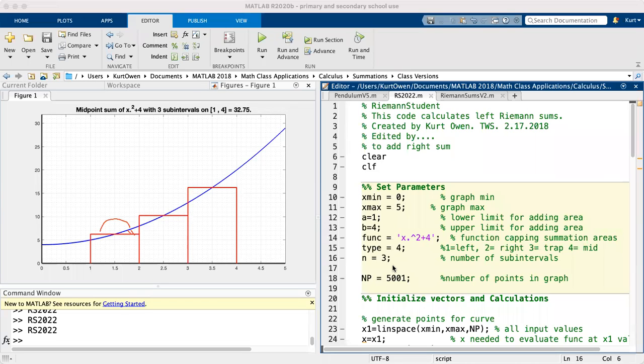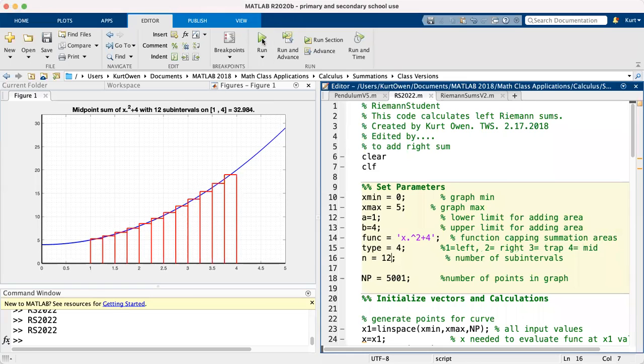All right, so if I go to 12 subintervals, whoops, let me stop my annotation, clear it, stop it. So if I go to 12 subintervals now, this should be extremely accurate. And it looks like that answer is getting very, very close to the number 33. So with 12 subintervals, it's that. If I do more, let's go to 24 subintervals and see what happens. It's getting even closer to 33.